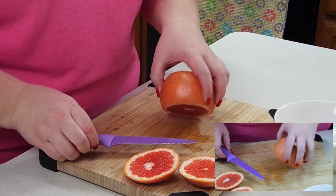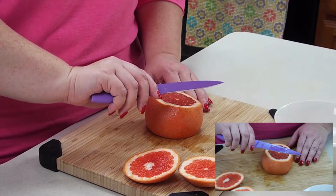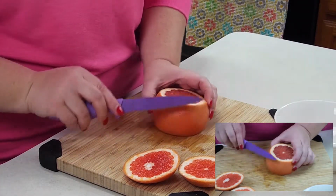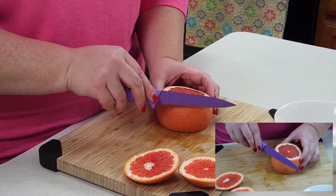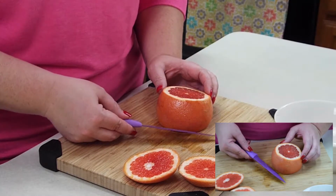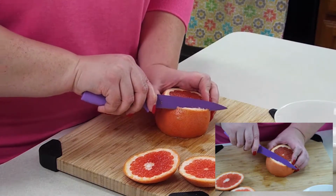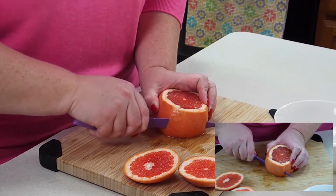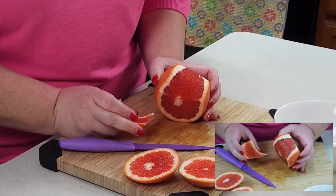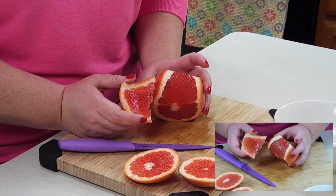Okay, so now I'm going to put it on its side, and all we're going to do is work our knife in a C motion. So I'll show you on the outside. All I'm going to do is cut away the flesh of the grapefruit, going in this motion with your wrists, right? It might take a couple of times. Grab a hold of the fruit firmly, and I'll show you what we did here. See what we did? We took all of the flesh off, so it's just revealing the actual fruit itself.